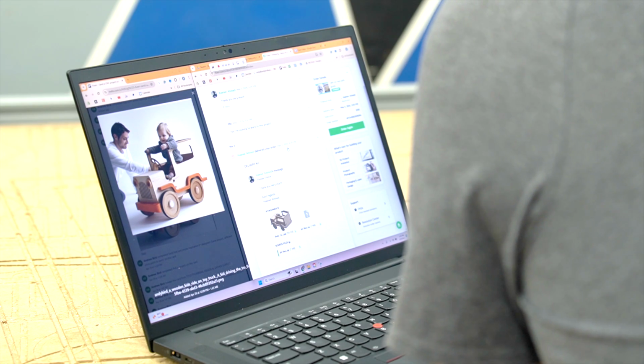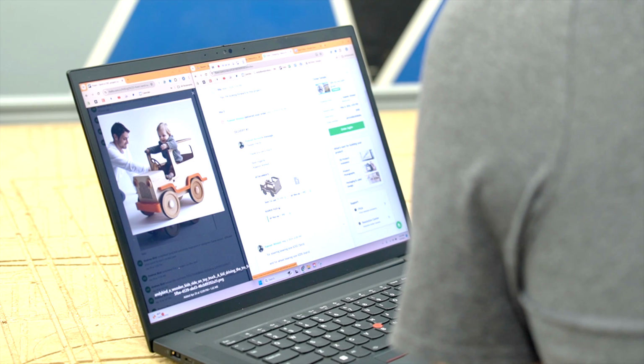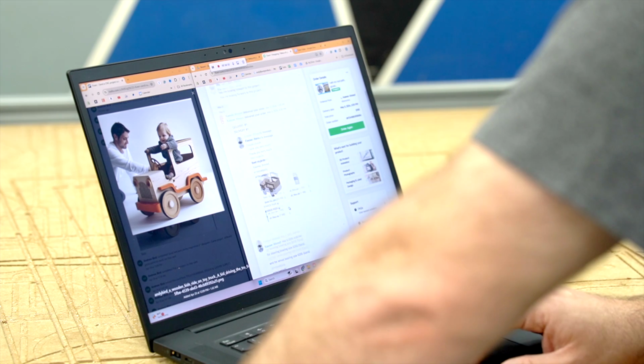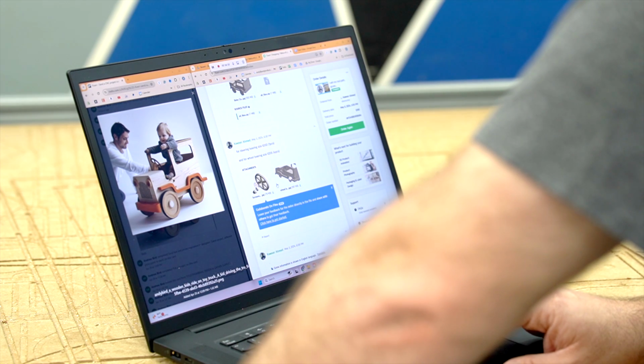So our next designer, Causer, sent us some files here. Again, I sent them the same AI generated wooden truck, and this is what we got back. Okay, you can see, obviously it should look very similar, right? But you can see that he's got a lot more going on here as far as the design goes. I would say this one's a little more complex. Let's scroll down here, what he's got us.